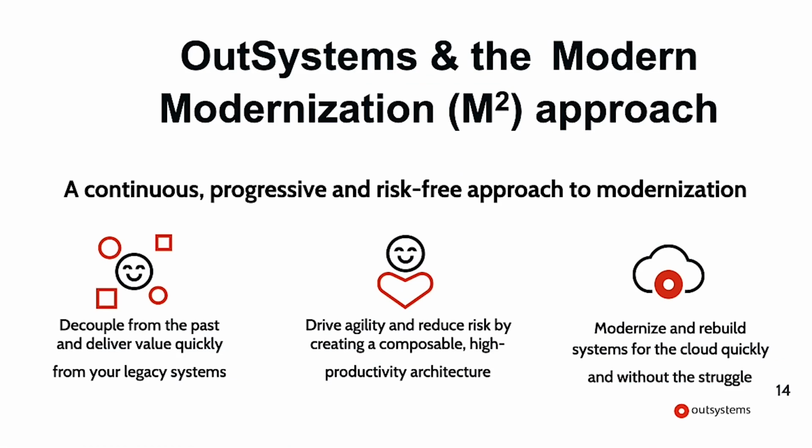We talk about a modernization approach, and the big piece with this approach is that we're not forcing you to move your apps to the OutSystems platform. We can decouple from the past, but allow you to continue to deliver value from your legacy systems, and I'll talk about what that looks like in a minute. We also allow you to drive agility and build out a composable architecture using bits and pieces of your legacy system, and I'll give you a couple of examples on that.